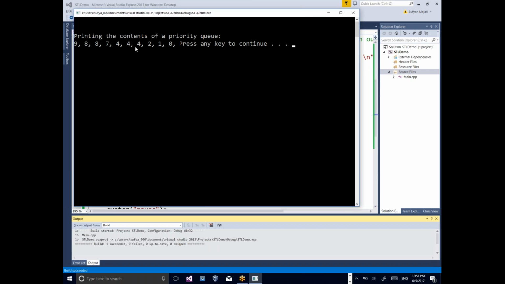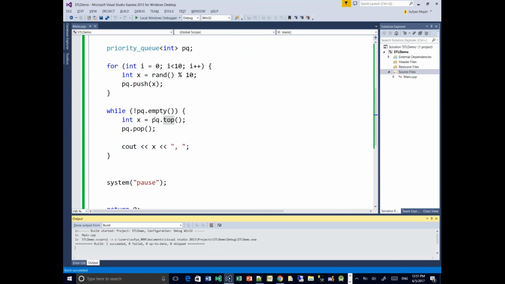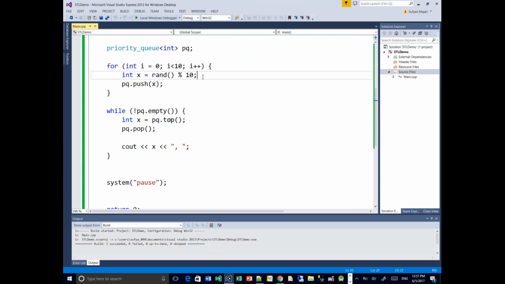Now why is there redundancy in values? Because remember, this was inserted randomly. Those are the random values that the system grabbed, the 10 values. But the way it was printed, it printed 9 the top, 8 next, and then 8 next. Why did it print this order, although they were random? For one reason. It printed them in this order because I am using priority queue. I printed 9. 9 is the top priority. By default, the higher is the better.